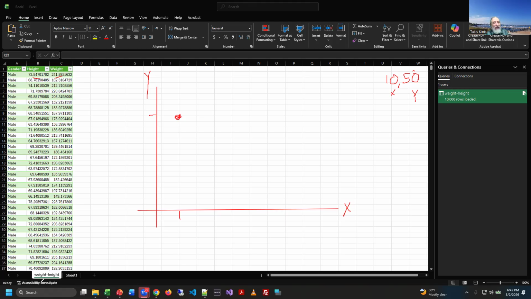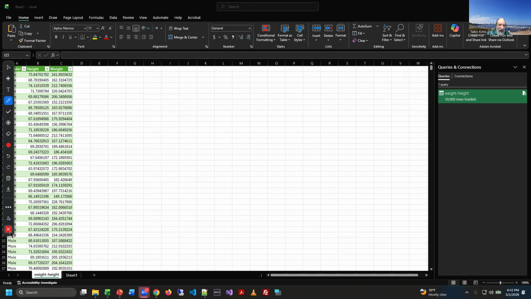That's really what we're trying to do. But as I'm doing that, I don't really need to plot the gender, because that's going to be represented with color. So I don't have to chart gender. I'm going to colorize gender. So here's how I'm going to deal with this.